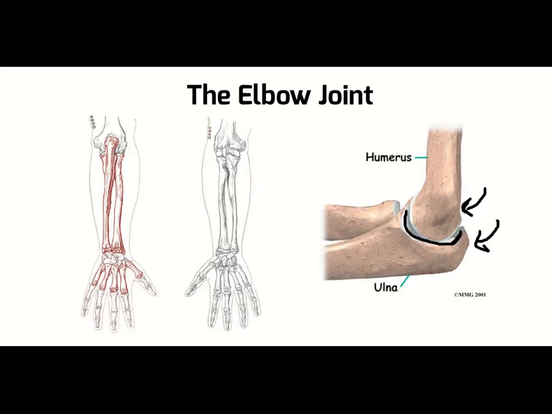On the anterior side, we also have fossas for the humerus and the ulna, sorry, and the radius to fit into. So we had this coronoid process on the front of the ulna, and it fits into the coronoid fossa. And then we have our radial notch on the lateral side where the radial head would fit. So these two notches would be right about in here. So our coronoid process would be right here on the front of the ulna, and it would fit into the humerus just above, again in the coronoid fossa, and then the head of the radius would fit into the radial fossa on the more lateral side of the humerus.